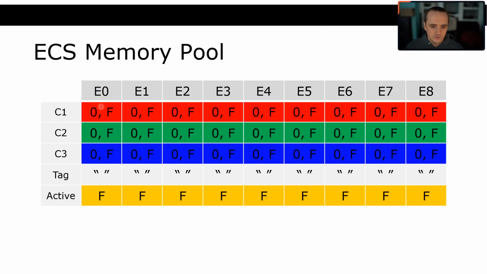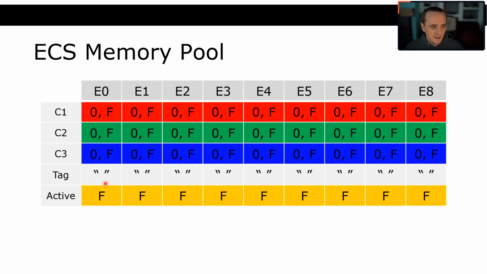So here we have all of our components. Let's say that they have some data, okay? Our components here are going to have some integer data, and they're also going to have the Boolean saying whether or not the entity actually contains that component. By default, the entity contains no components, and so all the components' Boolean variables are going to be set to false. The tag is going to be set to an empty string, and the active Boolean is going to be set to false. Because none of these entities are active yet. These are all blank entities just waiting to be filled up.